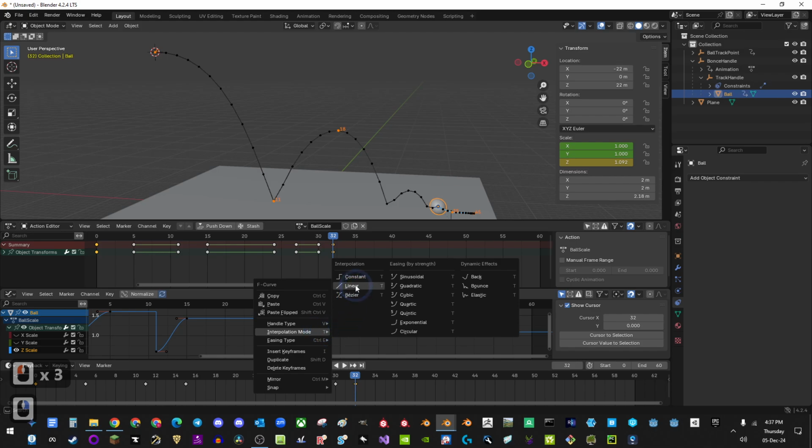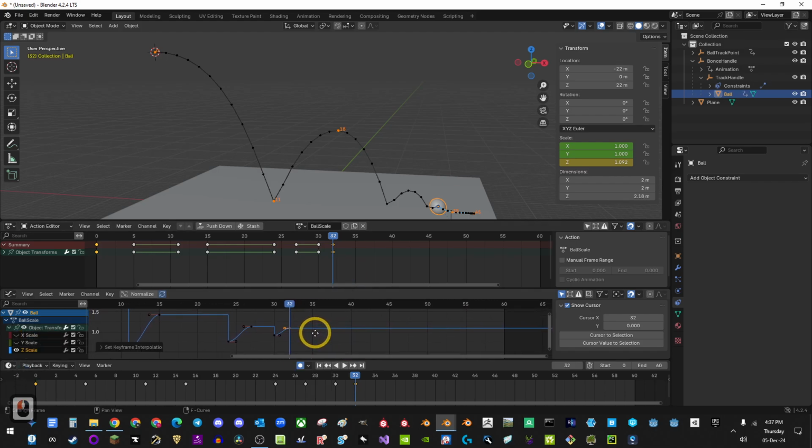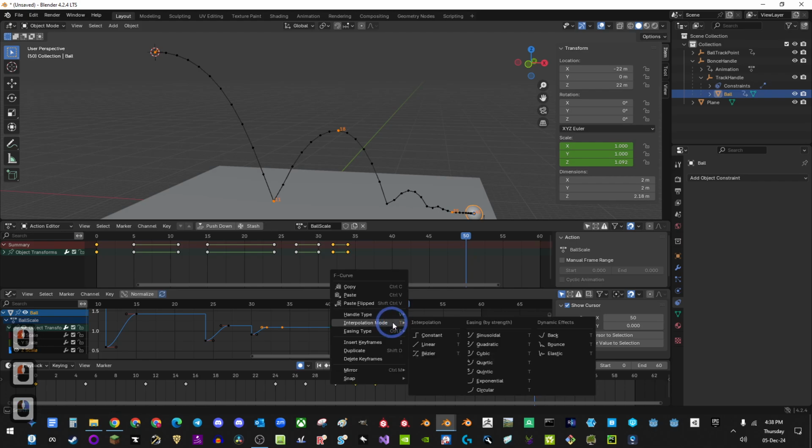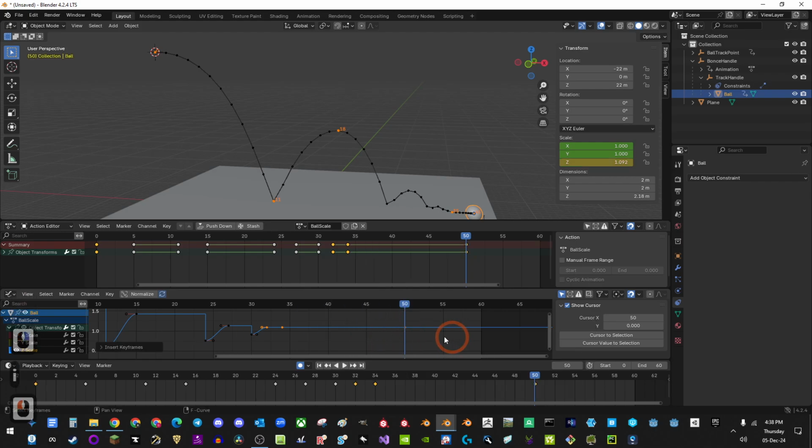This one will be constant. And then we can add in a final keyframe around 50. This should be 1. And then this one we can set down here.